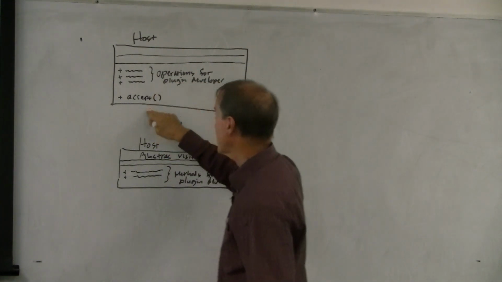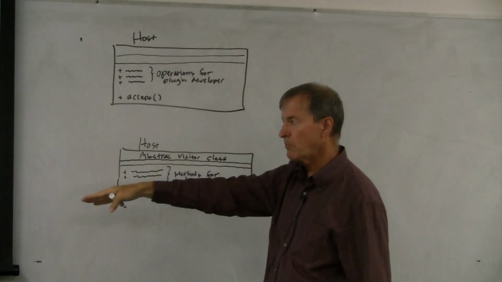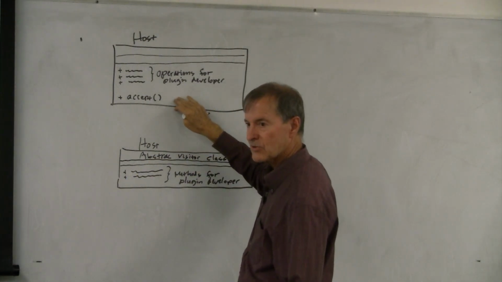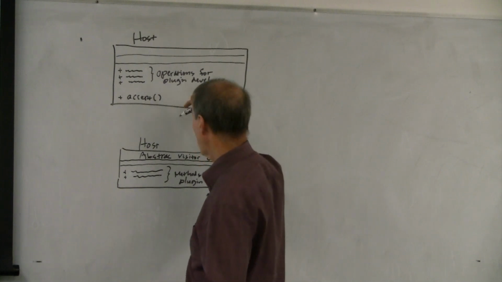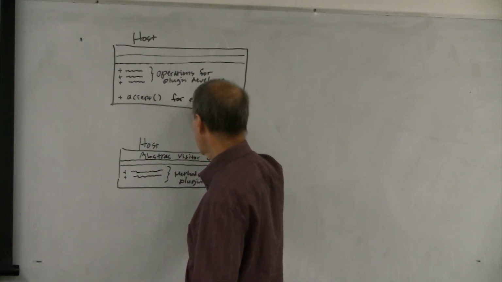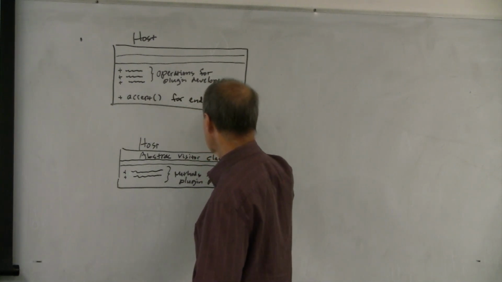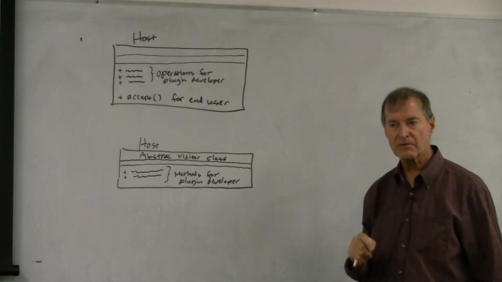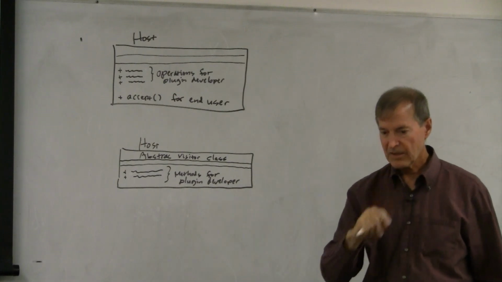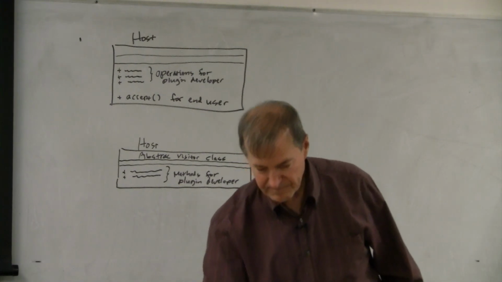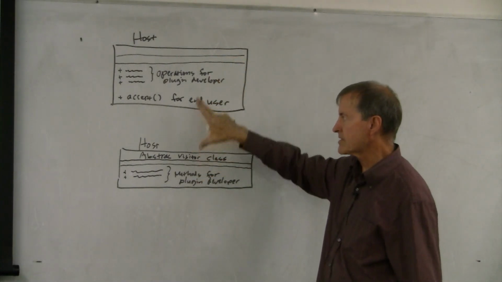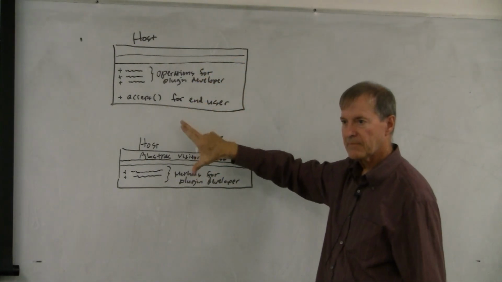So that's a method up here in the host system, and for whom? The end user. So this one's not for the plugin developer to execute. This is for the end user. Now, is everybody clear? Does everybody see the scenario? All right? So now watch this. The host is providing this, and this is what the host provides, right?